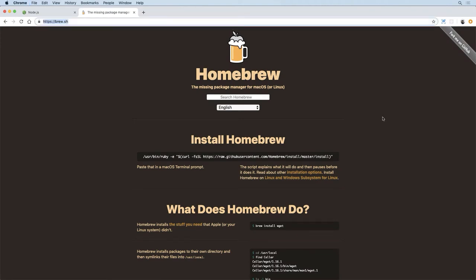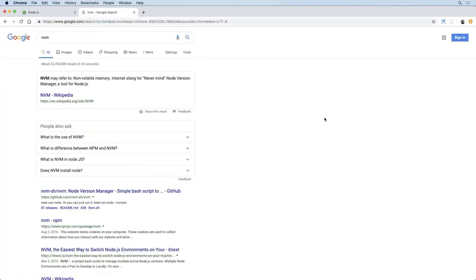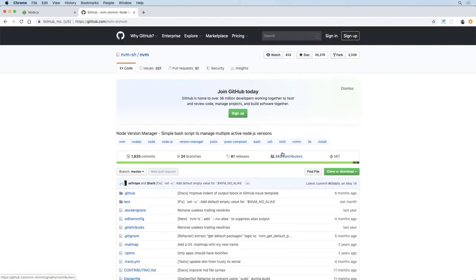But there's also NVM, and there's a version of it for Windows as well, which is Node Version Manager. So if you have NVM installed, you can install Node, and you can install different versions of Node, and you can switch between these versions with the press of a command. So you get to experiment with many versions of Node, and that's great.